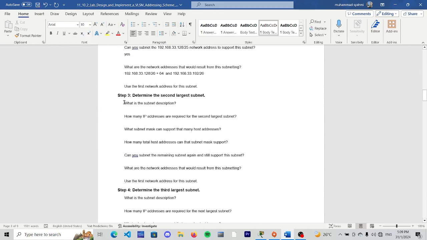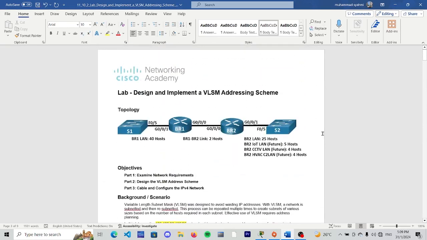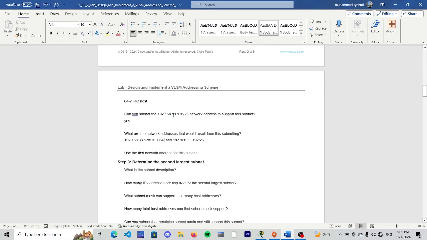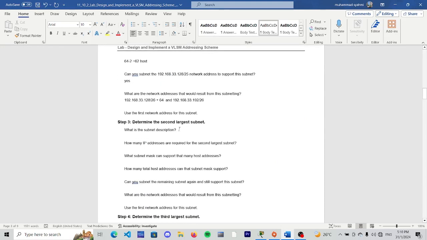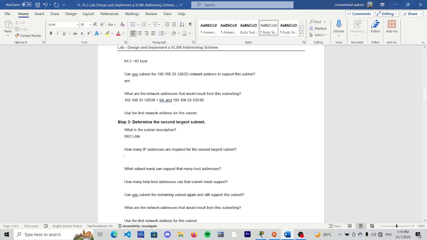Okay, step 3, determine the second largest subnet. Okay, we go back to the topology. The second largest is here, 25 hosts. So the second largest is BR2 LAN. How many IP addresses are required for the second largest? 25 hosts.